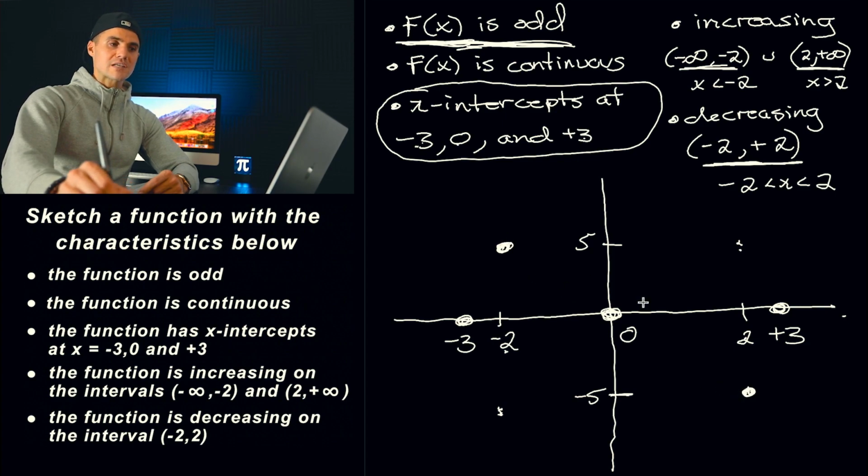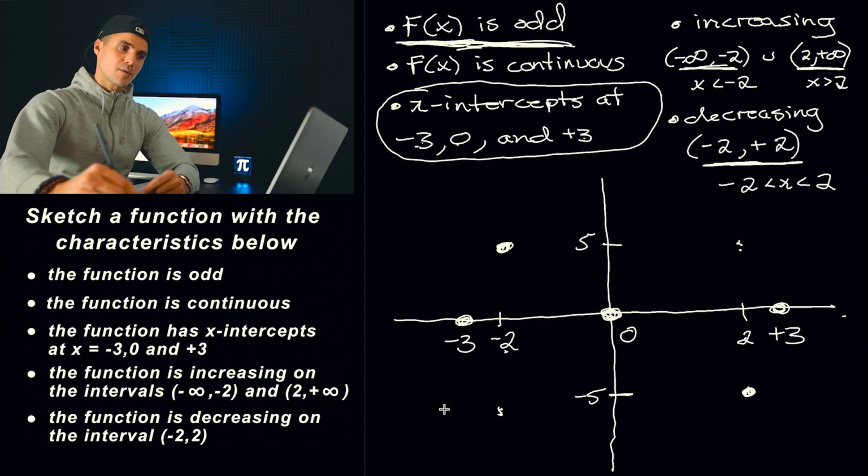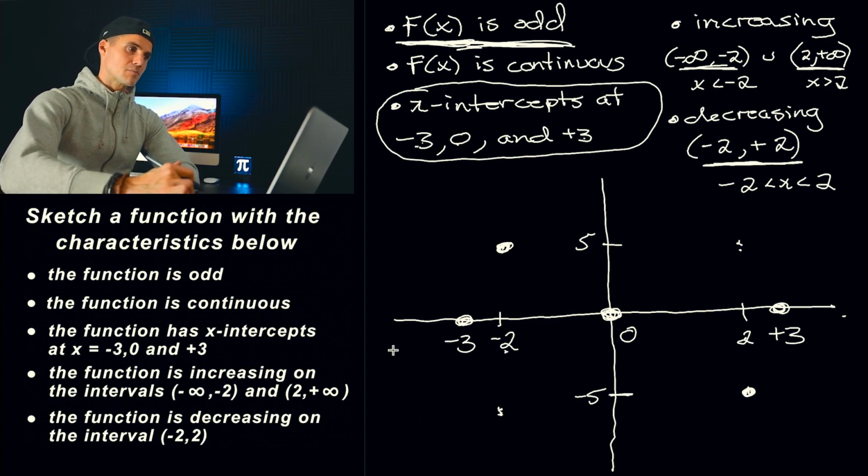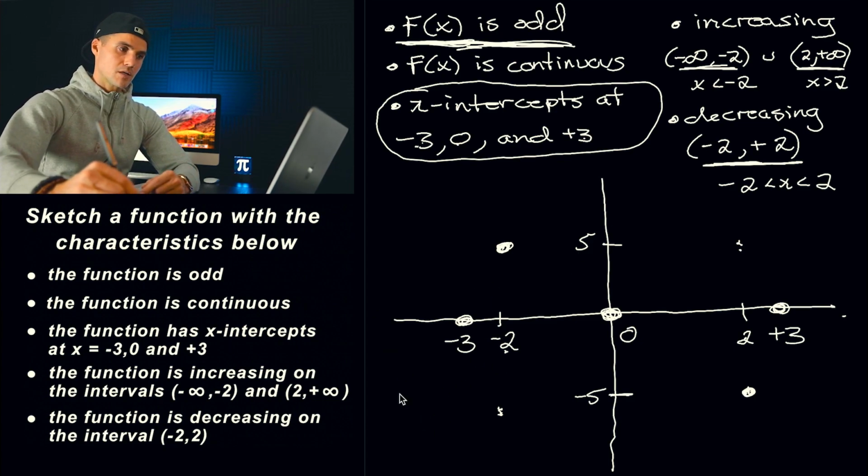So these two points have to have the same y value, right? So this could be any y value. We could have it down here, maybe at +1, -1, up here, +10, -10, whatever, as long as these y values here are plus and minus. And so from here, we could just pretty much draw this, right? So let's maybe draw it in a different color. So I'm going to draw it up until this point.